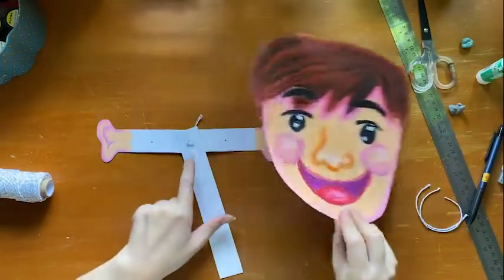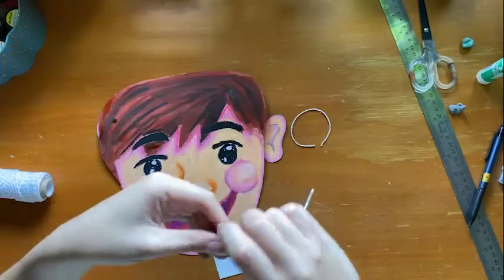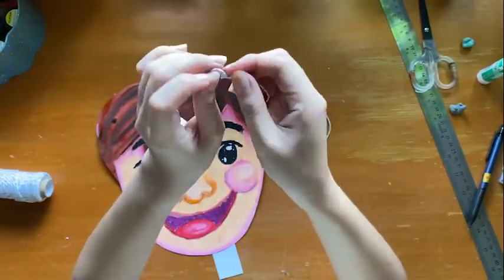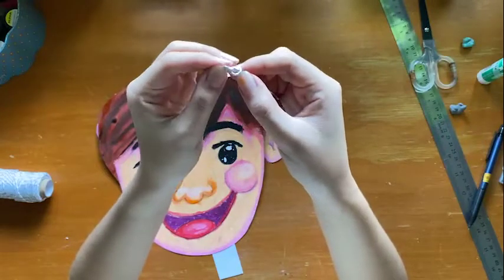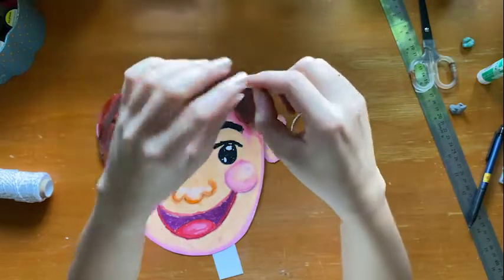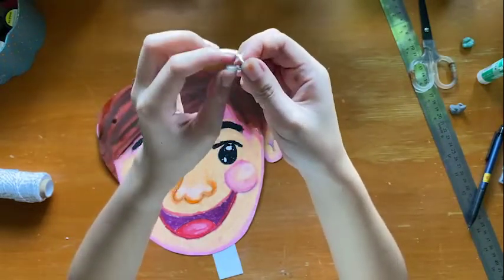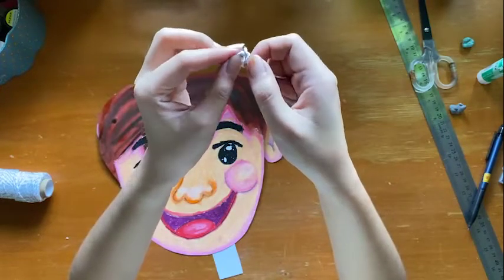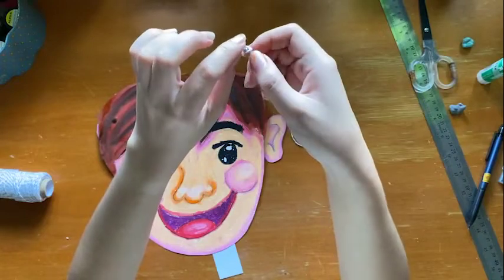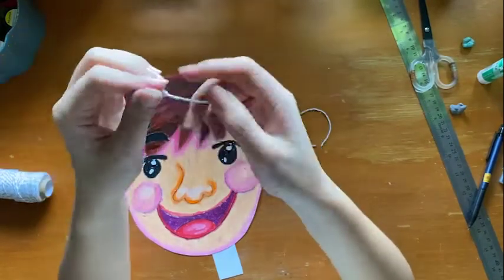So like just now, how you did this one, you're going to be double knotting your string first. Let me show you how to double knot. It's just basically tying a knot at the beginning of the string. One knot, pull it tight, and then another knot. The second knot, you got to make sure it's at the same position as the first knot. So adjust it, push it with your nails, and then the knot is big now.